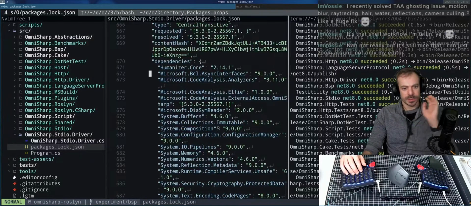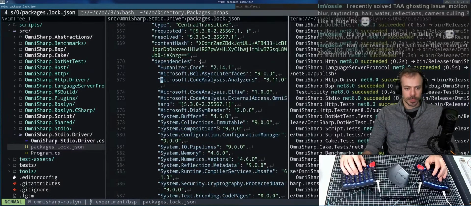So it depends here on analyzers. We have an external one here.